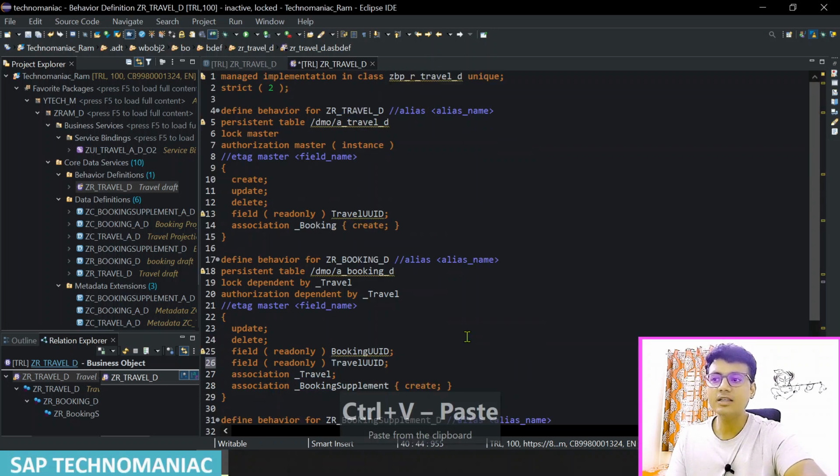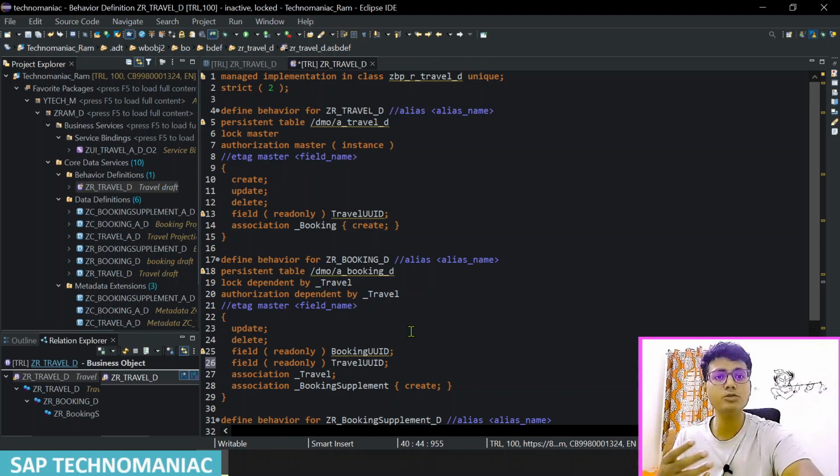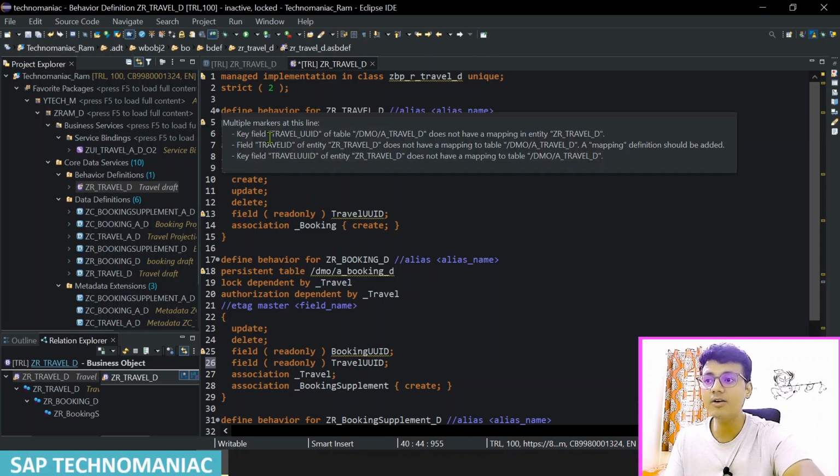So now all errors got removed, but I want to remove the warnings as well. I don't want any warning. The first warning: this particular class does not exist. I want to implement all the classes not at the root level. For each entity I want to declare a separate class for our behavior pool implementation, and this is also a recommendation by SAP. You should have a different implementation for each class. That we will do later. First, remove the other warnings.